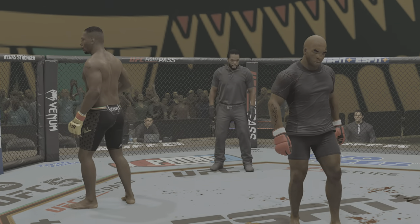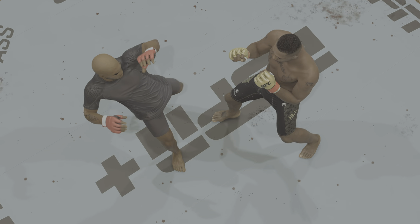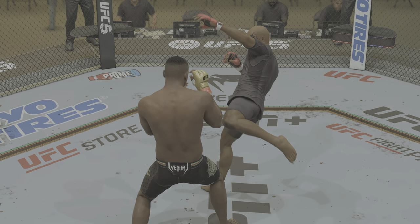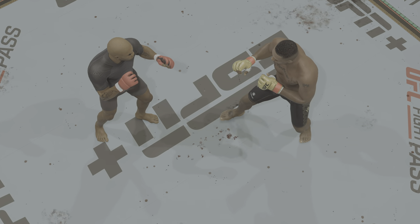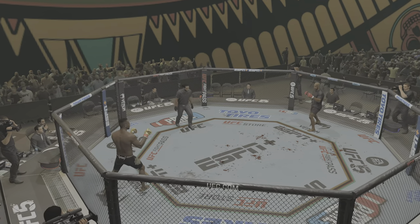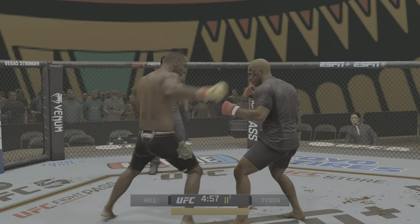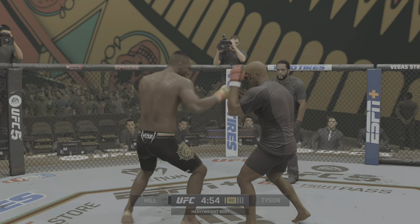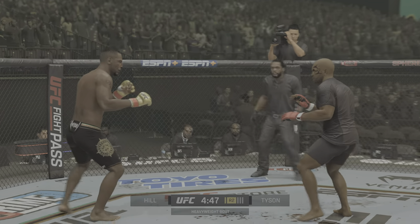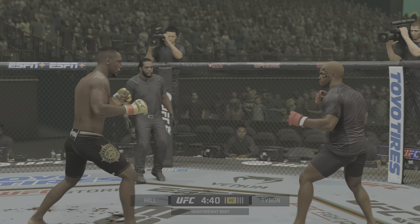Second round straight ahead. The round is over, and you see the cut man not wasting any time as the fighter makes his way back to the stool. The cut man will try to shut that cut on the bridge of his nose and prevent it from becoming a factor moving forward. We've got a few clips of the damage done in that round — really opened up that cut. The blows are just devastating. He's got to get out of there way more. Can't keep taking these types of shots. Hopefully the good action we saw in the last round will continue. Both fighters had their ups and downs. Both got the offense going, but we'll see if one fighter can really take control of what has been a very close fight thus far.